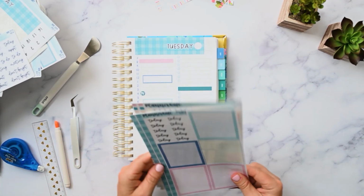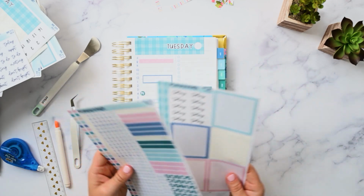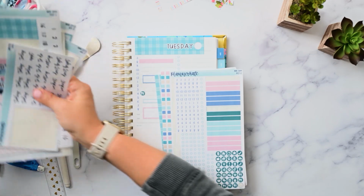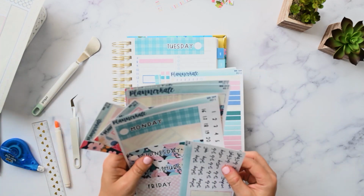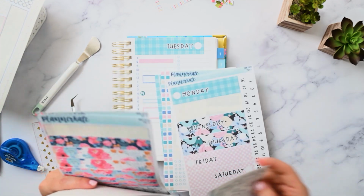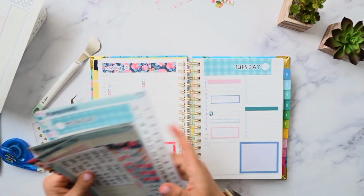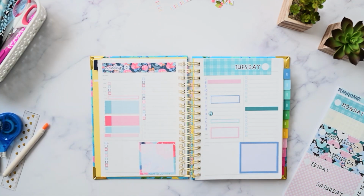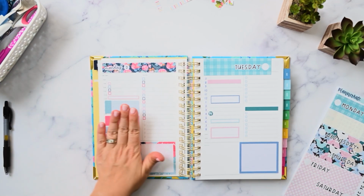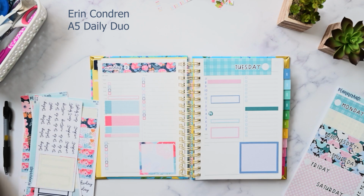So let's decide now, which do we think fits the best? If you were to stick with one, let's ignore the monthly sheet for now. Let's take that out for now. And then let's look at what we have here for our two options. Okay, so on the left we have your A5 kits, your Daily Duo. These are the Erin Condren Daily Duo stickers. Okay, so on these, I'm trying to clean up so you don't have so much to look at.